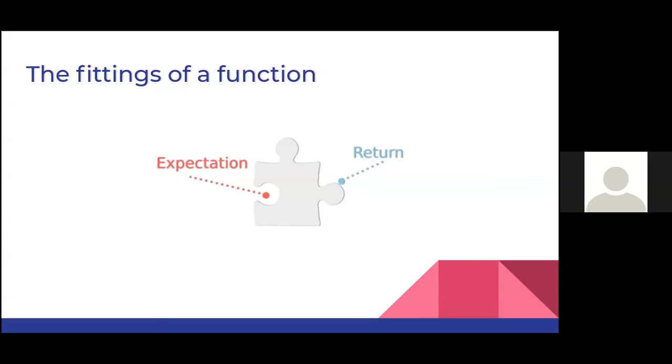any function in a programming language has expectations and returns. It's a simple contract. Your function to fetch a user from the database, it expects a username that is a string, and it returns a user. So you have those contracts in your software. You have hundreds, thousands of them.